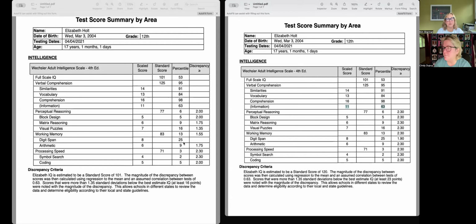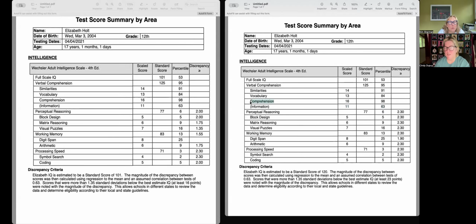So her ability to pull the specific answers that she needed on the information subtest, and this is where they ask you factual information, you know, who was the first president of the United States? What is used to produce energy in a cell? Her intellectual understanding of the world and academia is presented better. But look at her comprehension score.